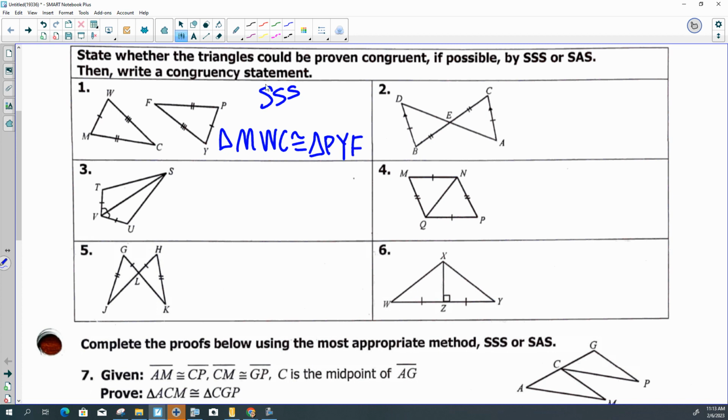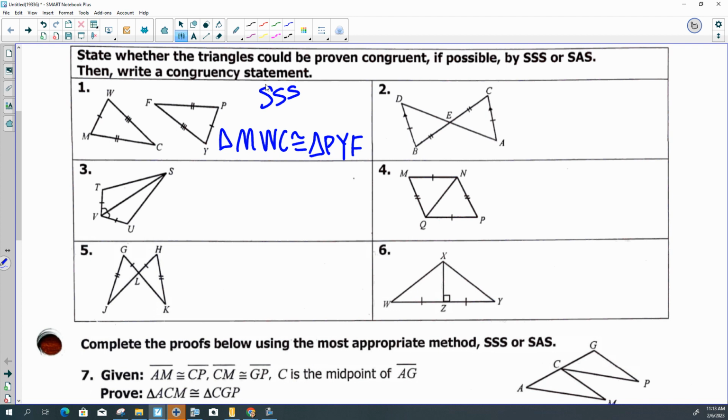So again, my first M was between a single dash and a second dash. So my first letter over here needs to be between the single dash and the double dash, which is P. Do you see how I'm deciding which ones correspond? Or if you're good at visualizing a rotation, if I go M, W, C, this one would be P, Y, F. Some of them, there's not enough information. You would just put not applicable.